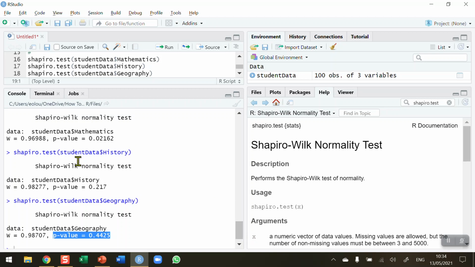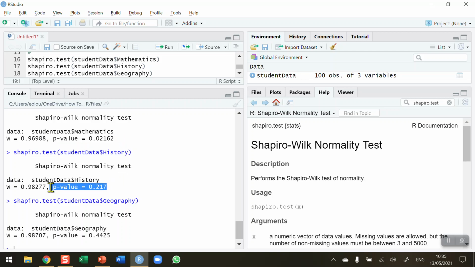And when we look at the three values here, the p-value for mathematics is 0.02162. This p-value is less than an alpha value. So if I had set the alpha value at 0.05, this p-value is less than 0.05, therefore the mathematics data is not normally distributed. So this all depends on what alpha value you set. If I had set my alpha value at 0.01, we can see that this p-value is not less than 0.01, therefore the data would be normally distributed at a 1% risk of reporting a wrong result. But we're going with an alpha value of 0.05, therefore the mathematics p-value is less than 0.05, therefore the mathematics data is not normally distributed.